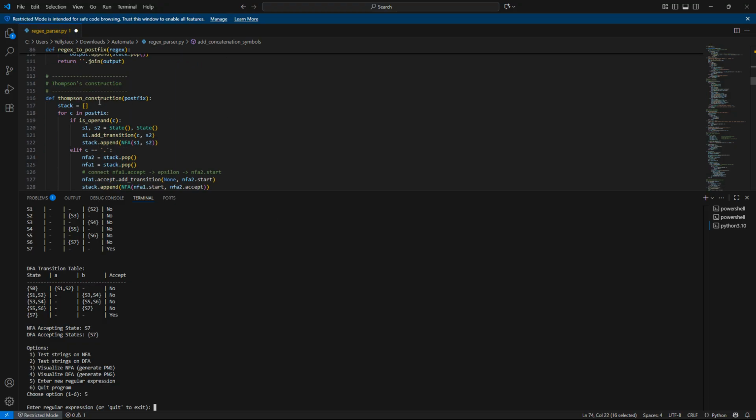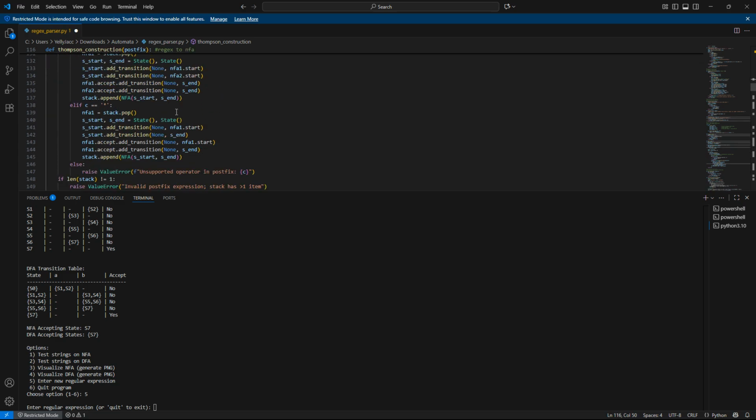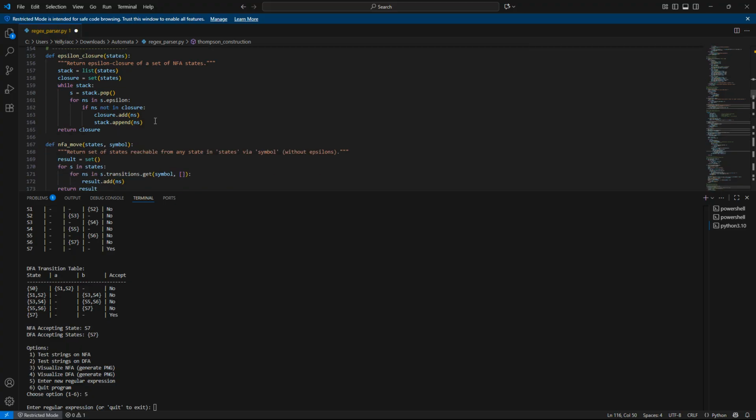So the Thompson construction is just my simpler term, like this is the regex. This is the algorithm name, the regex to NFA. So basically that. And here is the epsilon closure.